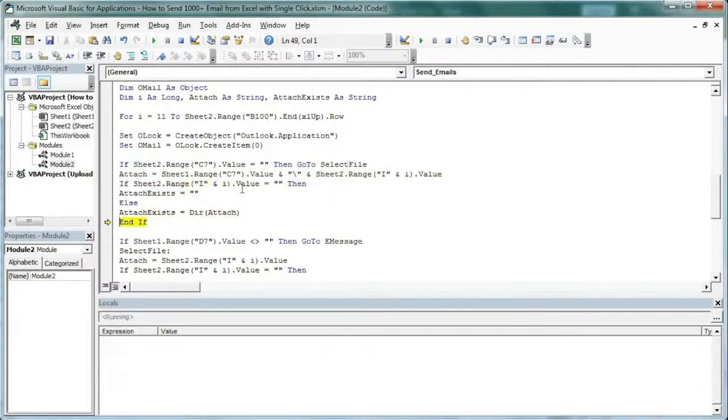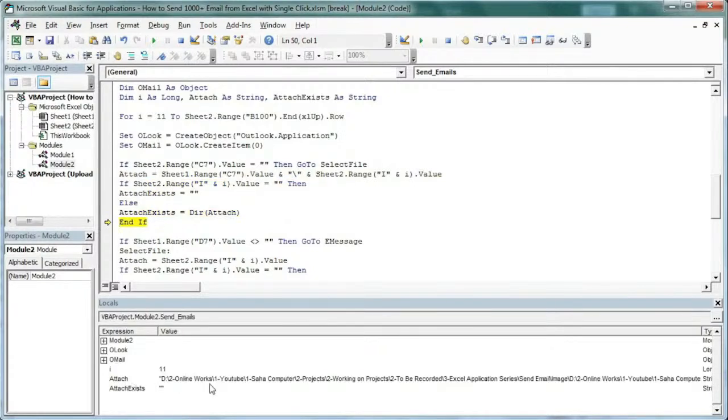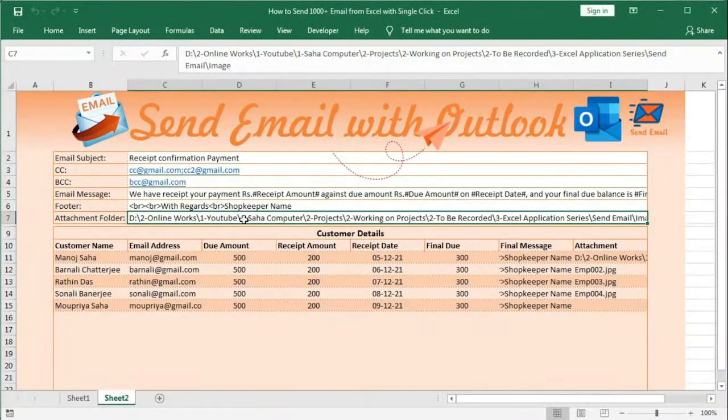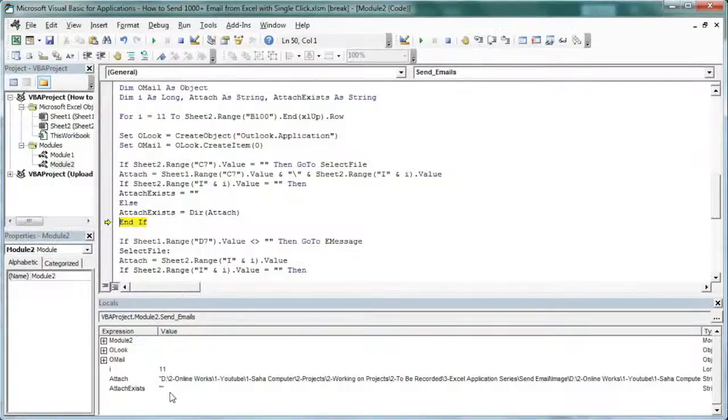Now you can see here attach is this one, this is the complete path, and attach exists equal to blank, because in this folder this file does not exist. That is why it is showing blank.